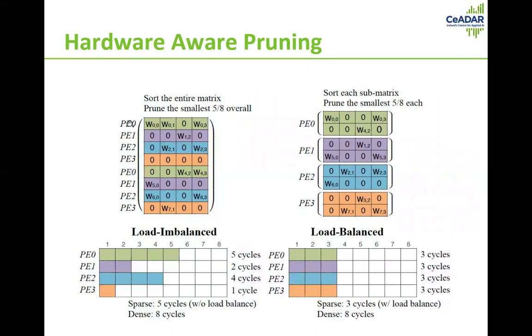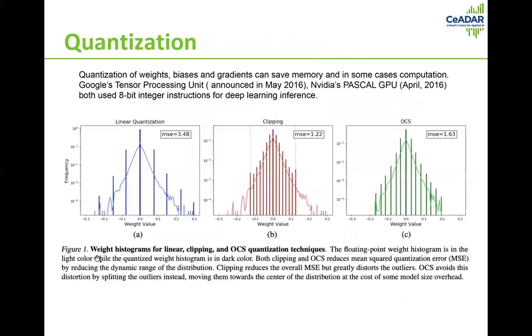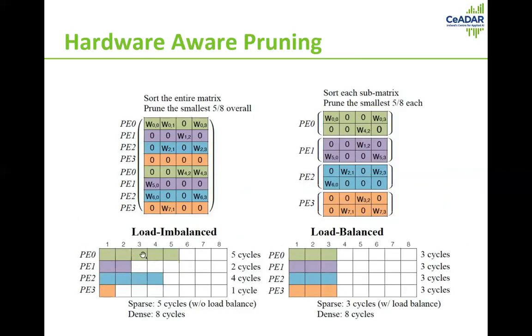So if you count the number of weights in processing element 0, that's 1, 2, 3, 4, 5 weights up here. So you'll see that it'll take 5 cycles to multiply these weights with the input and give the output. Similarly, you can count others, processing elements 1, 2, and 3, as shown in the diagram here. You'll see that processing element 0 takes 5 cycles because it has 5 weights. Processing element 1 takes 2 cycles if it has 2 weights, and so on.